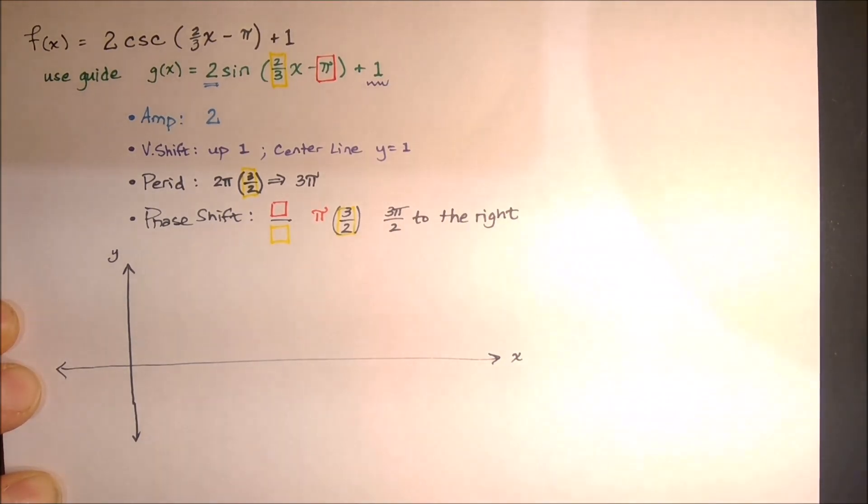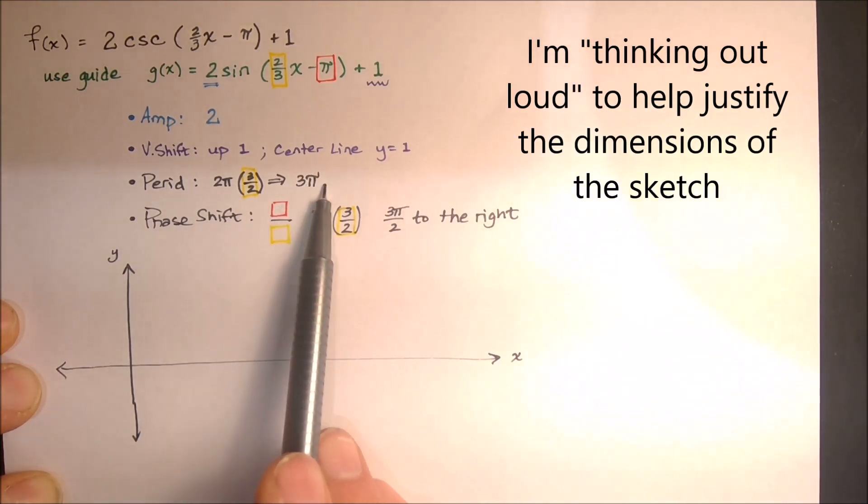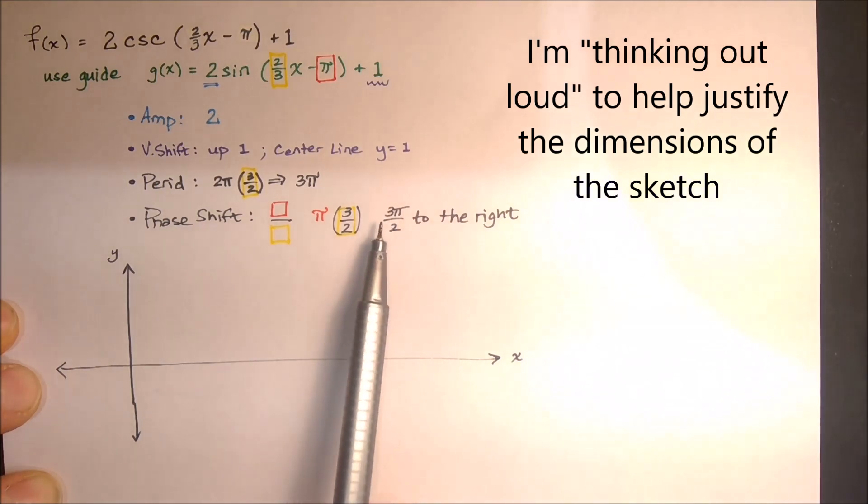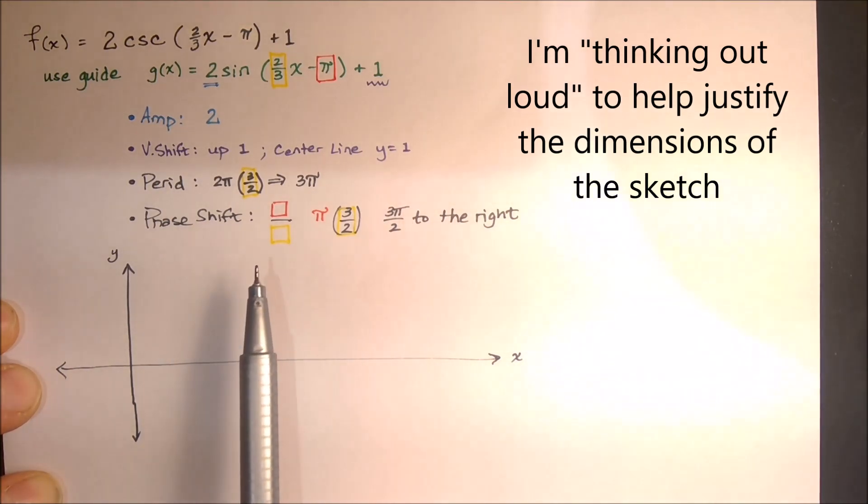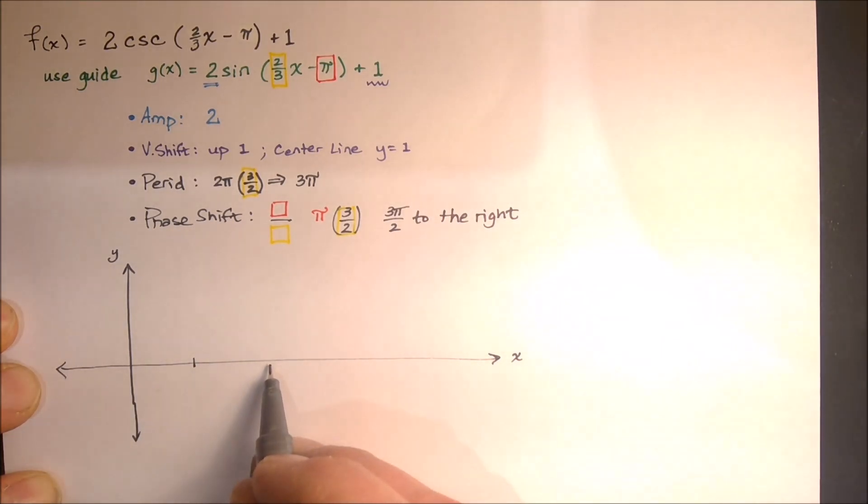Let's see, I'm going to make it a little bit longer this way than it is to the left because I know I don't need anything to the left of the y axis. There's y, here's x. The period is 3 pi long or 3 pi wide. It takes that long to do a full cycle of the function. And 3 pi over 2 is actually 1.5 pi.